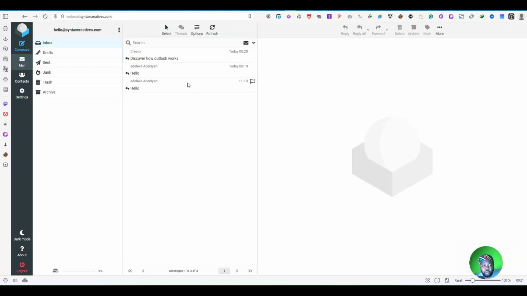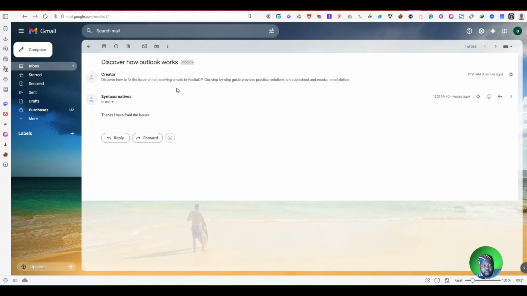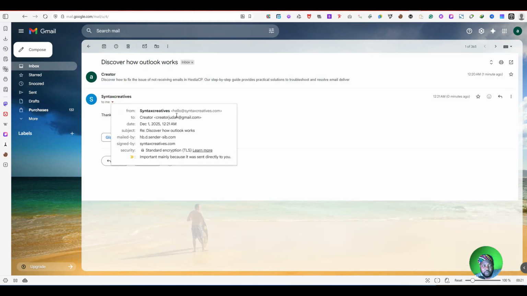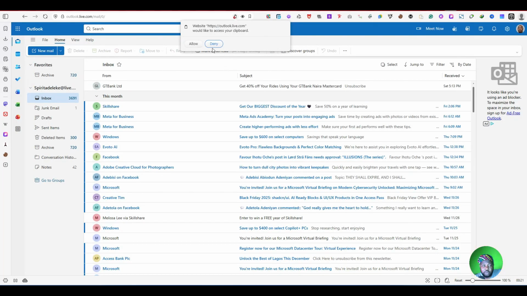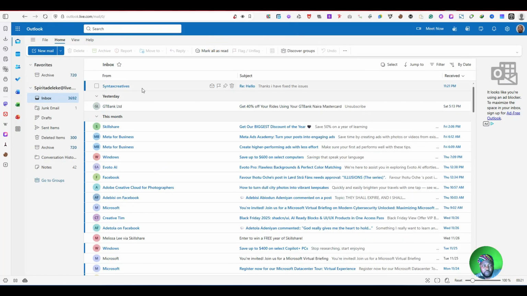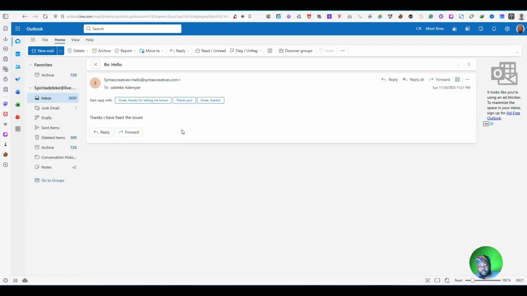I received mail from Outlook and from Gmail, and I've replied to both of them. This is the first one, then this is my Outlook, this is the second one. So you can see that it is working perfectly.